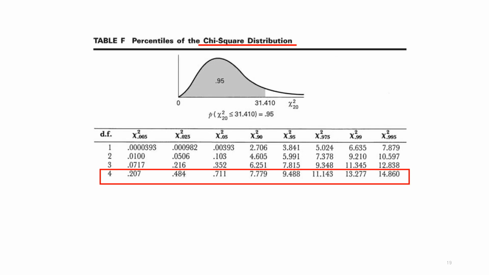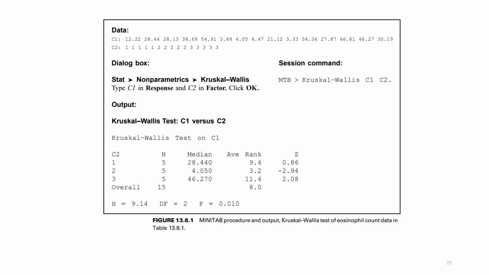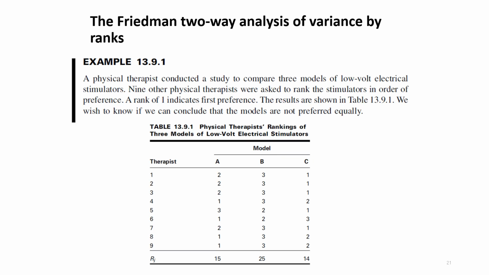Here the degrees of freedom is 4, in the larger table. This one is for 1%, and this one is for 5%. So our calculated value is obviously exceeding this. Here the H value is 36.39, the degrees of freedom is 4, and the P value is 0.01. So we say this is significant. All groups are not the same. Okay, that's what happened.